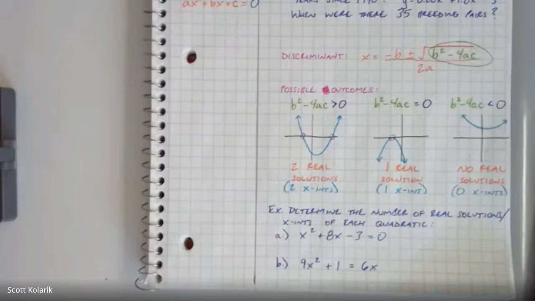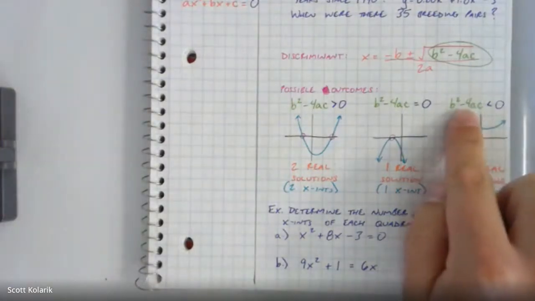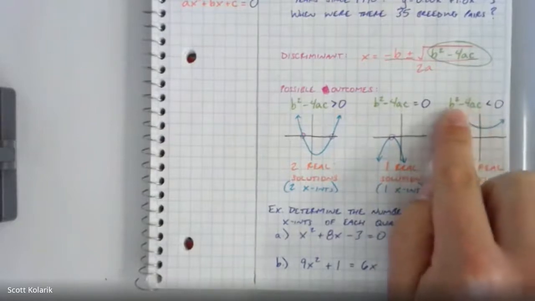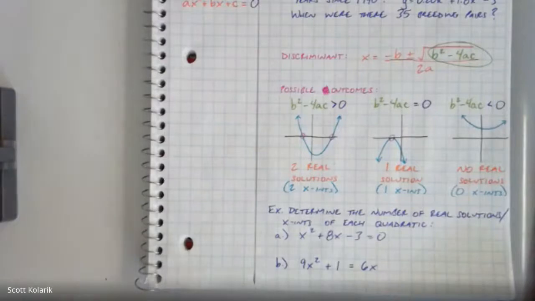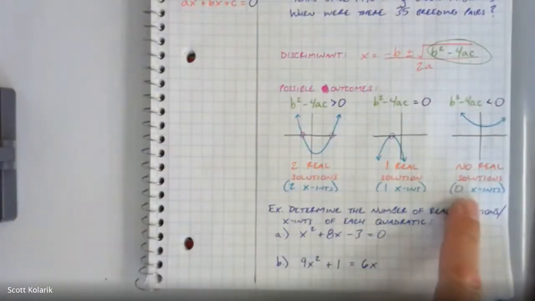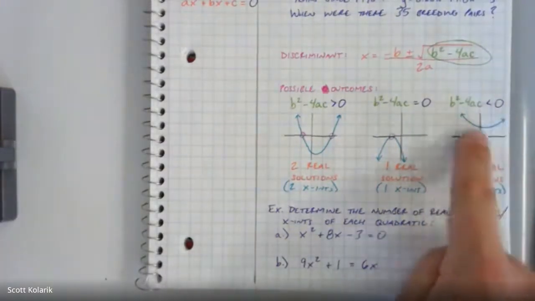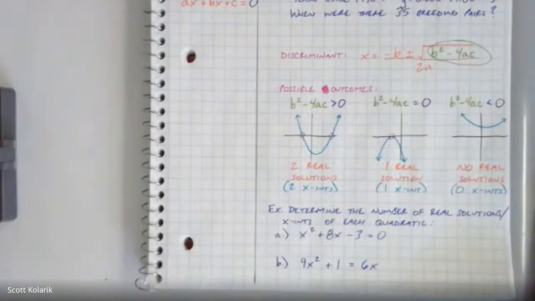Okay, and so we will learn the exception to that rule. We're going to learn about a new family of numbers in the next section. But for right now, just suffice it to say that if I end up taking the square root of a negative number, if my discriminant, this b squared minus 4ac, is a negative number, I will get no real solutions. Visually, what that would look like is it's going to completely miss the x-axis.